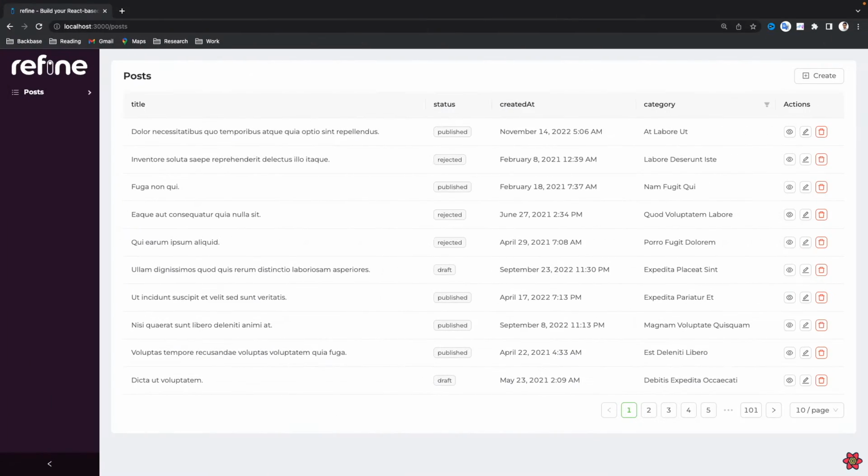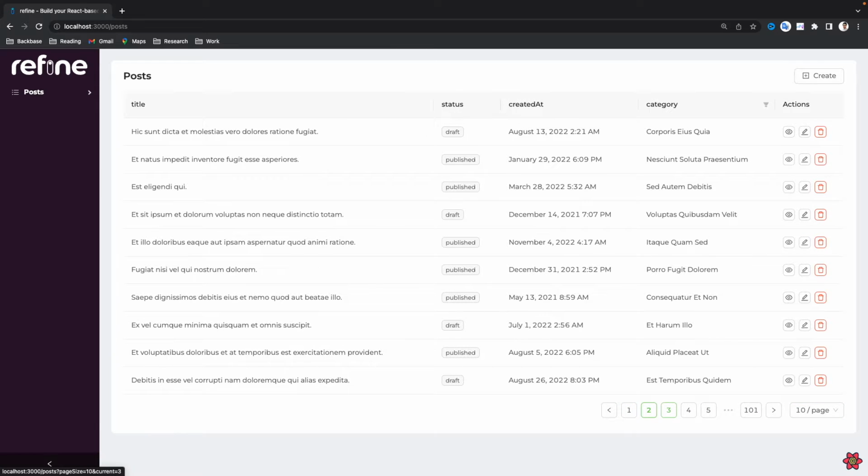So this is the application that we are going to build. This is an admin panel. We are going to use RESTful APIs. We have the entity as post, and we are going to build the CRUD functionality on the post. So this is the list of the posts. We have all the posts, and then we have the pagination at the bottom.